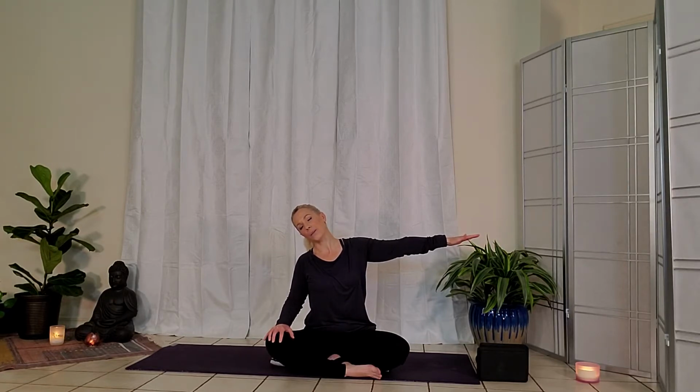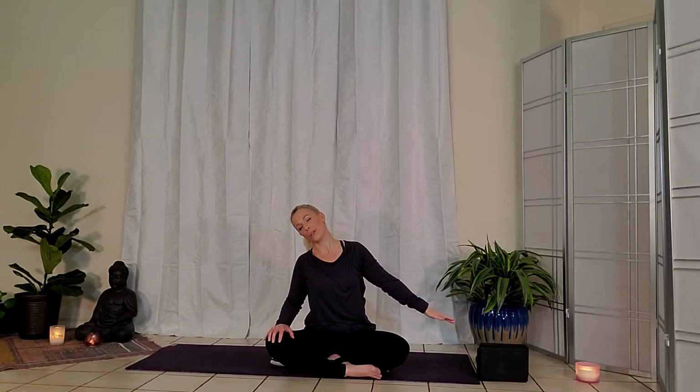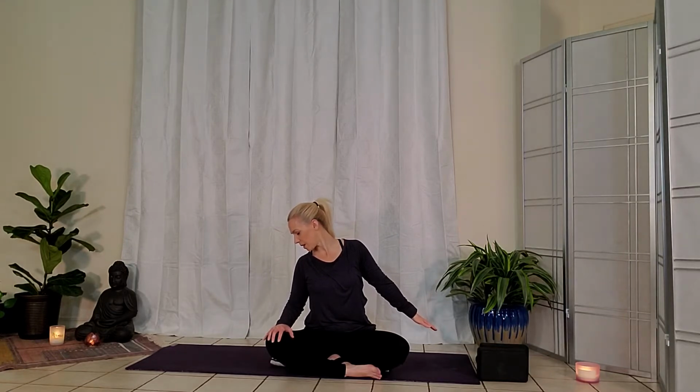Another inhale. Exhale, maybe the hand comes to the lap or just extending down towards the ground, fingertips hovering. Option to bring a turn to the head so that the chin is going towards the top of the left shoulder. Another inhale. And exhale, release hands to the lap, chin back to neutral.